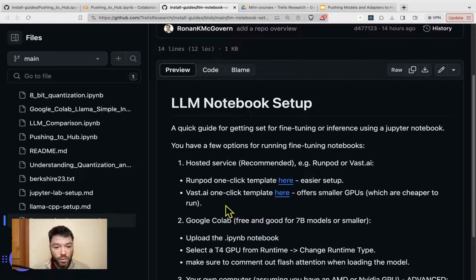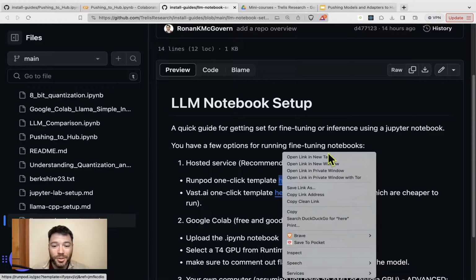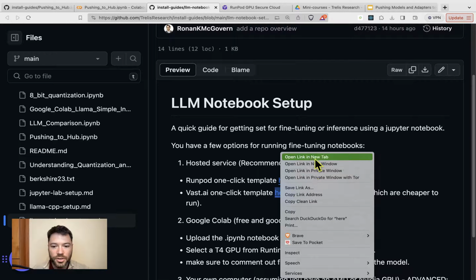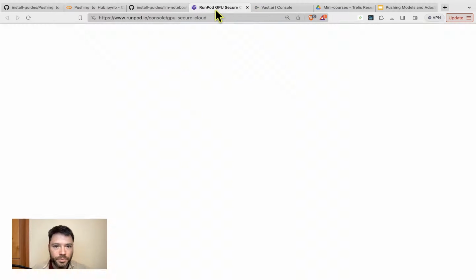Now, if you want to get started with Runpod or VastAI, it's important that you run the correct Docker image. You basically need to have the right version of CUDA and PyTorch set up. That'll make your training using HuggingFace transformers easy. Fortunately, there's 2 templates that I've got set up here. One is for Runpod and the other is for VastAI. Let's just take a very quick look at those.